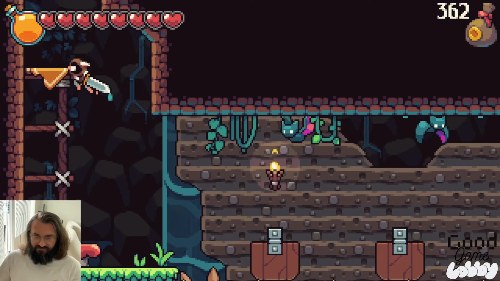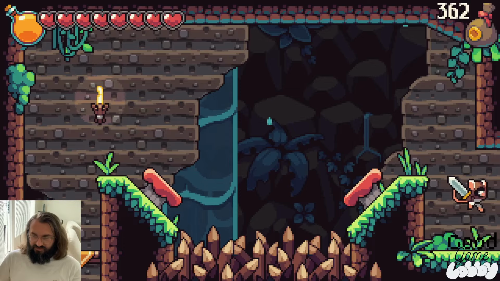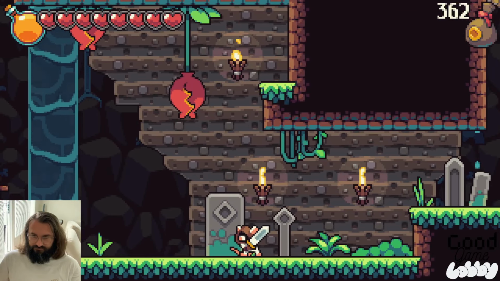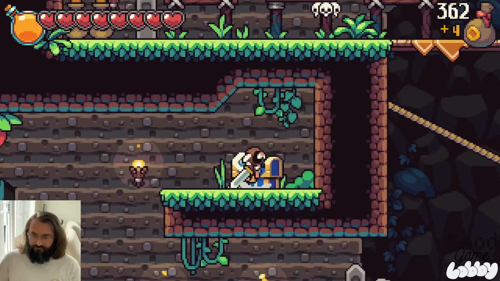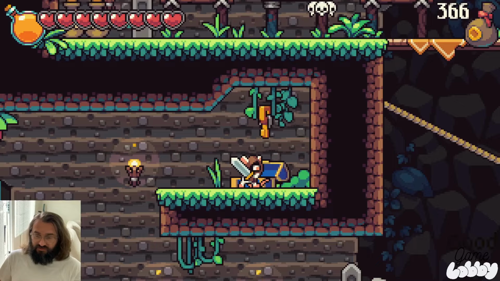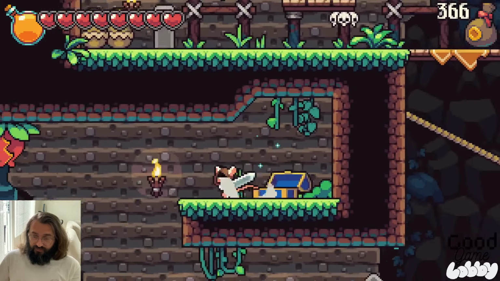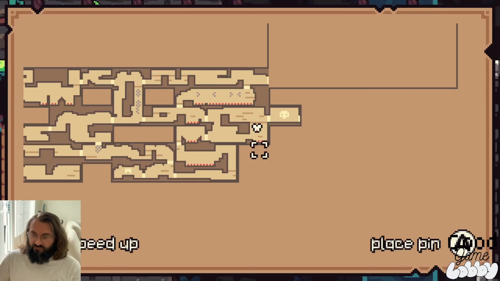Still chasing me. Oh, one of them went back. Oh, okay, I guess when we go to a different screen, then we'll... Oh, here we go. Oh, it is a blue chest. Whoa, it's that key! Oh, awesome! I'm going to check that out right now. I have to go up to the left.